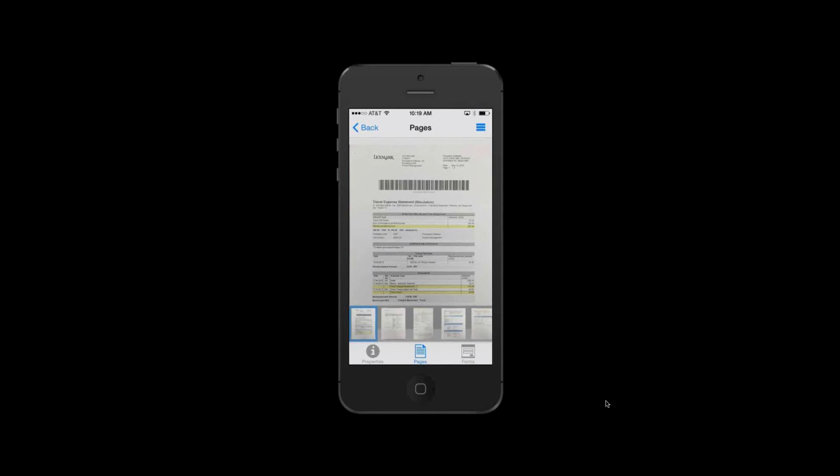Now, if I want to go to full screen, I simply use touch navigation. I touch once, and you'll see that the thumbnails bar goes away. And I can navigate through these pages simply by swiping. And just for example, this is the receipt that I just took the picture of.